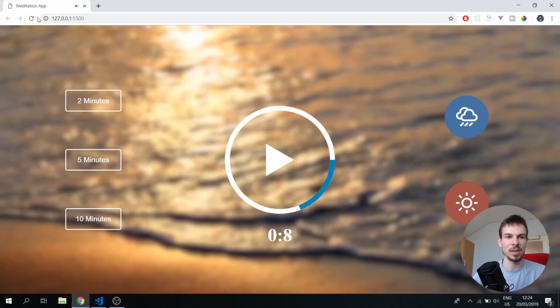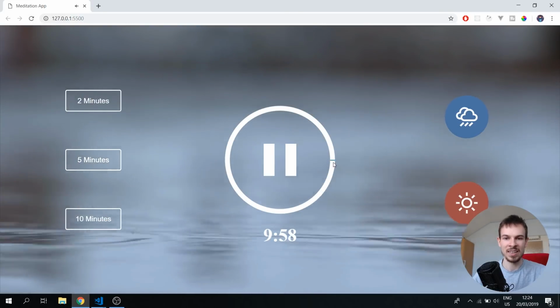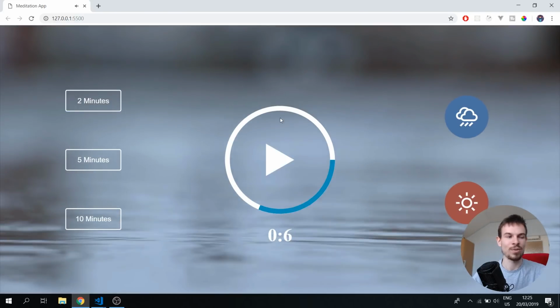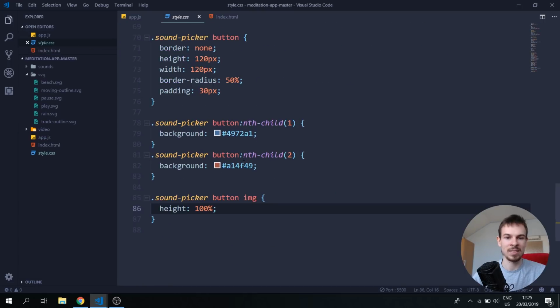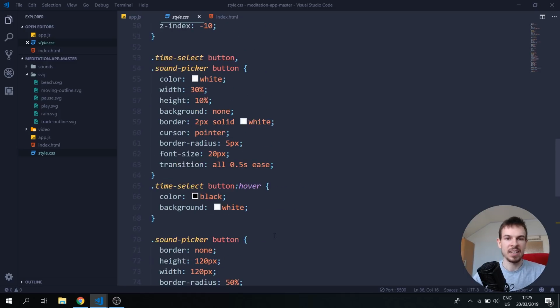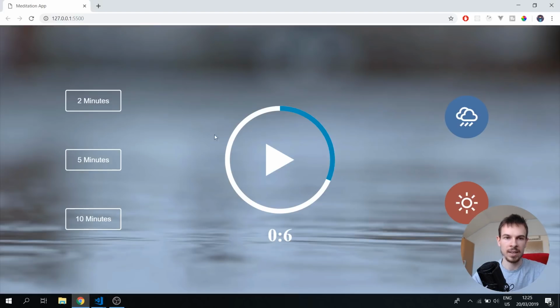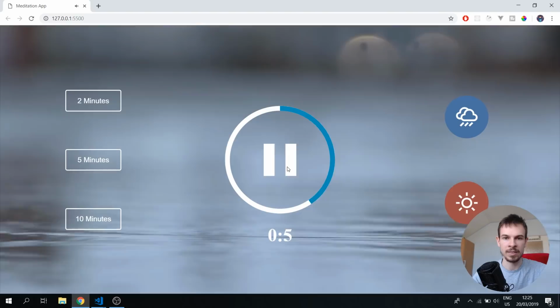Okay, a few small issues we have with this is I don't want this to start here. I kind of want this to start from up here. So the way we can change that is we can just go back to style.css here, and we can get the player container SVG, which is here, player-container svg, and we can just rotate this to -90 degrees. Let's see if that fixed our issue. Go back here, and as you can see, now we start from up here.